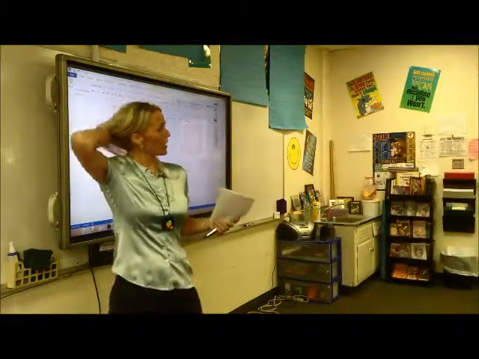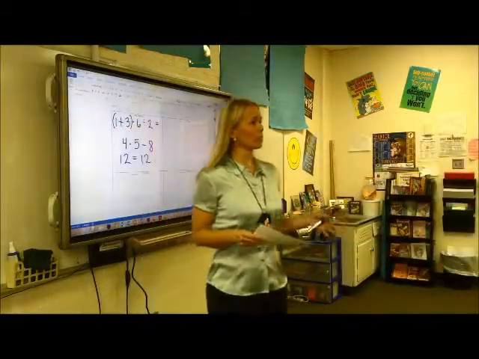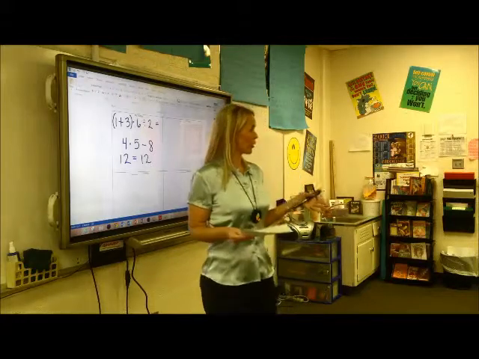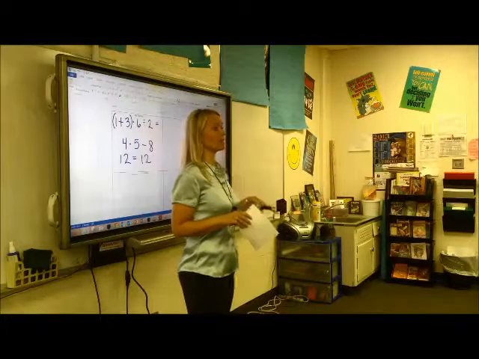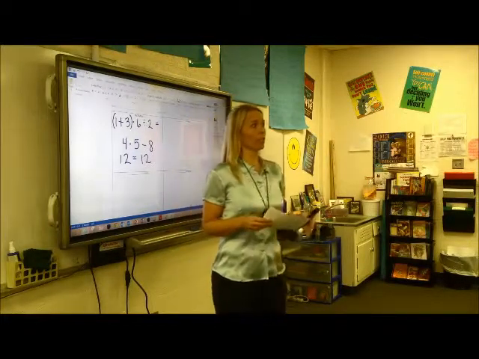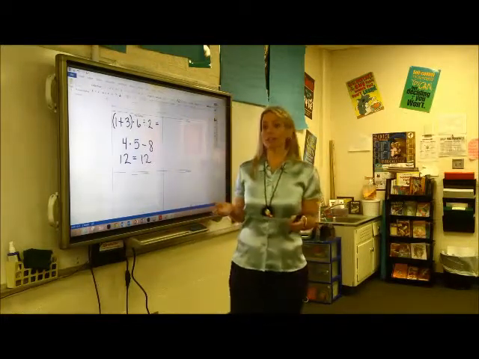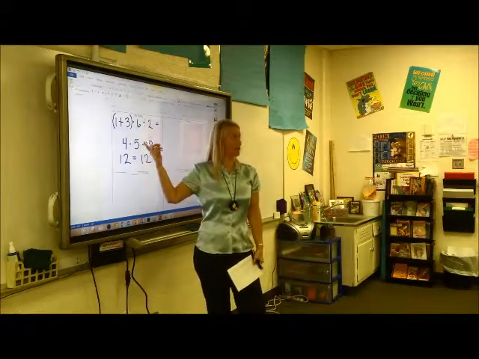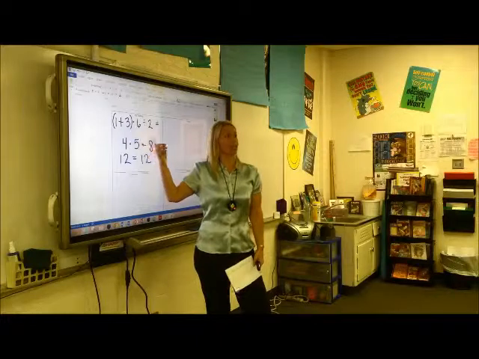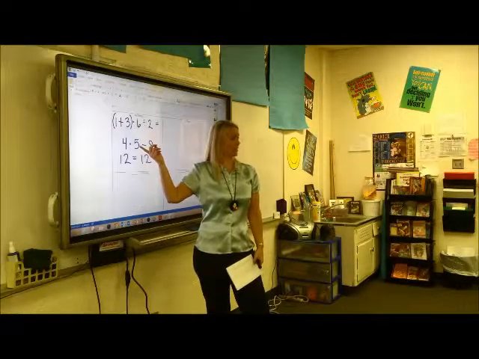Okay, so the way Strategy Harvest works when you do this in a little while is you will find partners to partner up with and find out what their strategy is. You also give them feedback on their strategy. So the first thing I'm going to say to Mrs. Junkins is, what a neat idea to add in parentheses to help follow the order of operations. She kind of made that problem work for her, didn't she?